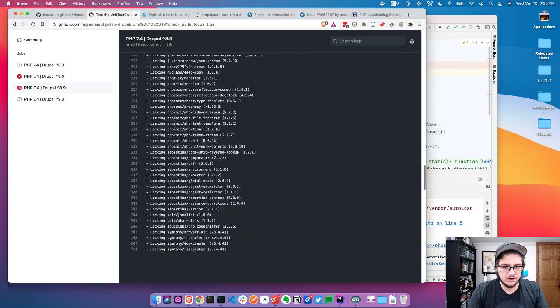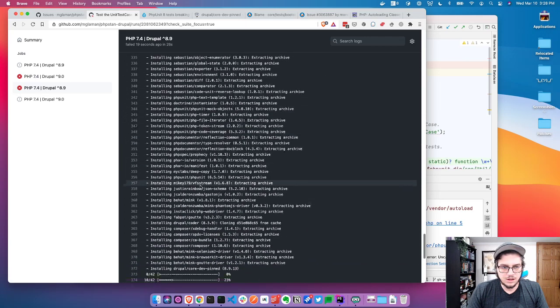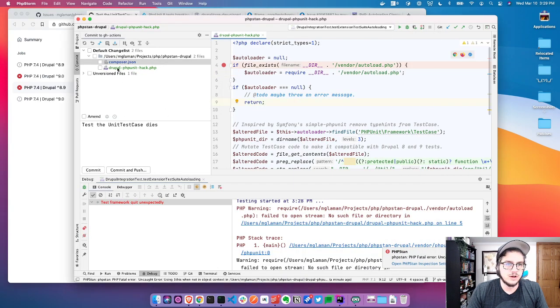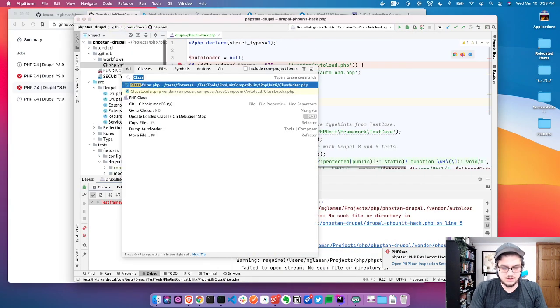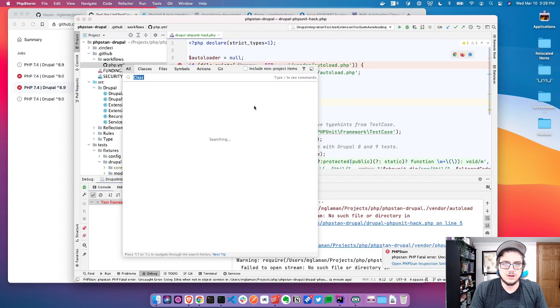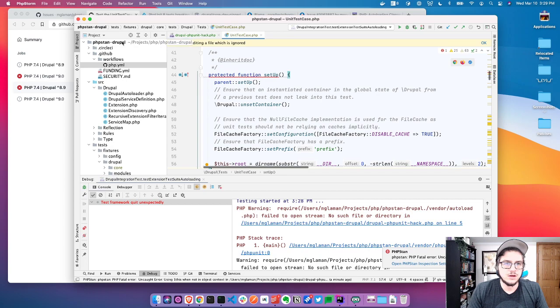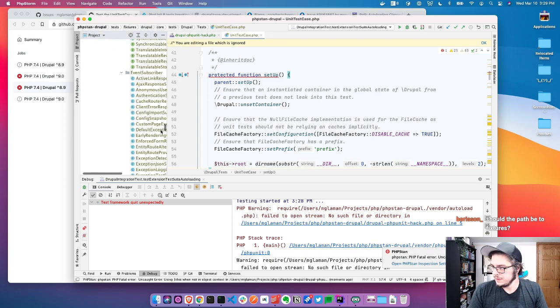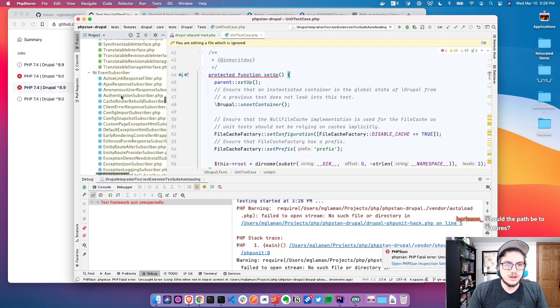Installed, and it's installing core dev pinned. Is that not the file? Hold on. Not in that part.